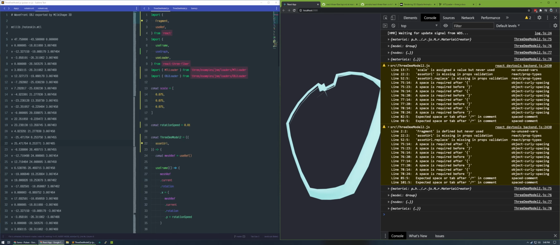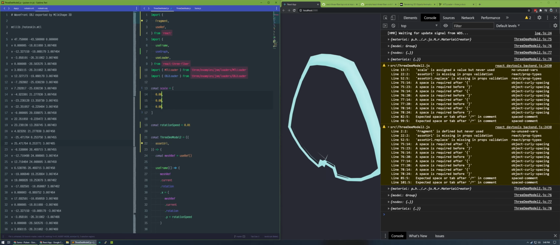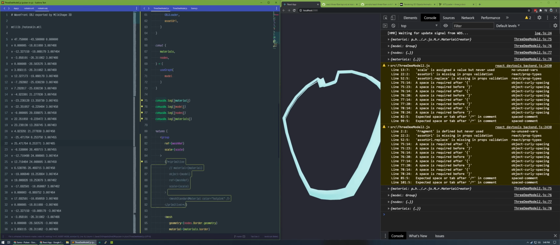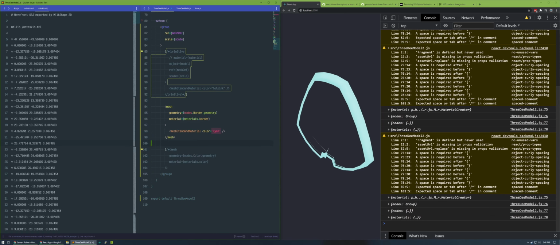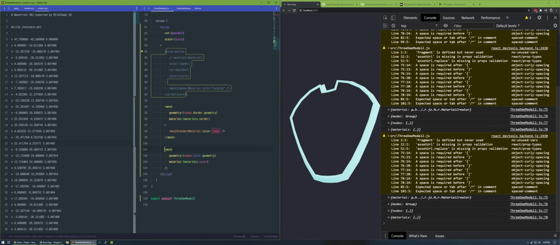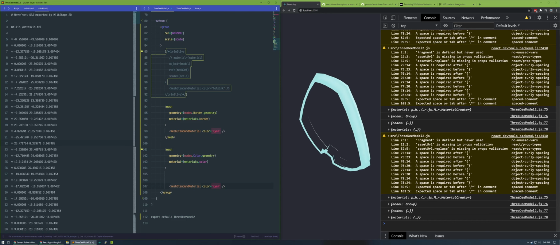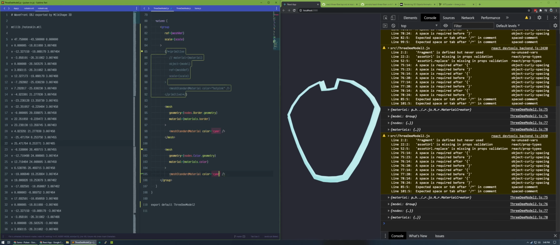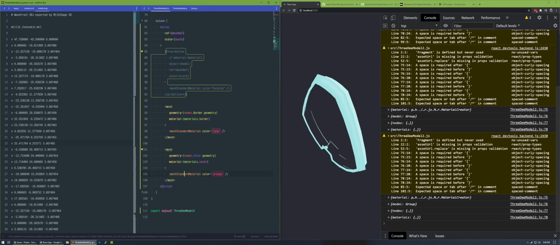Yeah, the color's not working, but the border is. Okay, so I want to get this color to work. What if I gave it a mesh material and made it hot pink or orange? I mean, just get something to show.